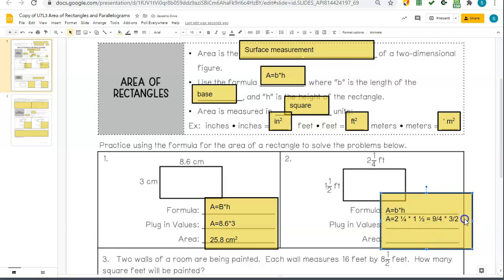Now let's go ahead and do that multiplication. 9 times 3 is 27. Oh, I just deleted something. So my area is 27 over 8. 27 over 8. Now we can convert that back into our mixed number. 8 goes into 27 3 times, and there is 3 left over. So 3 3/8 square feet. So feet, control period, 2.